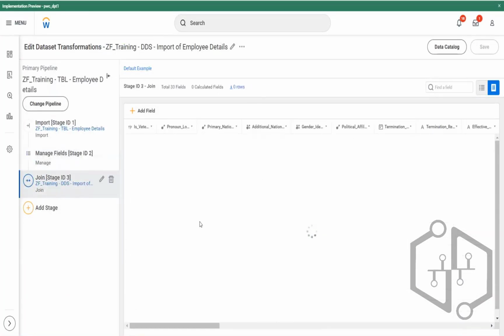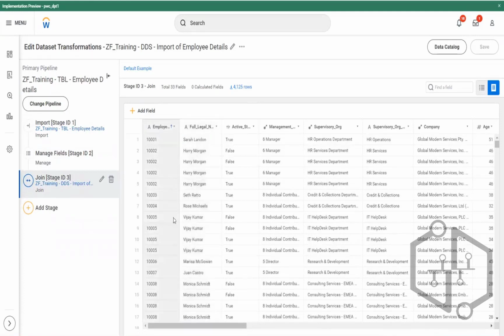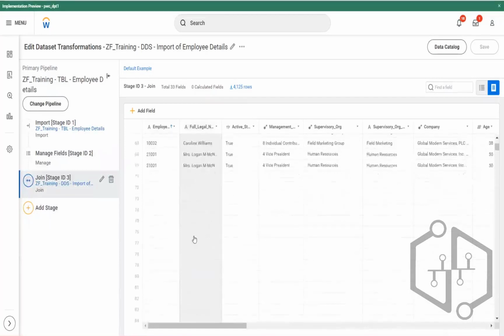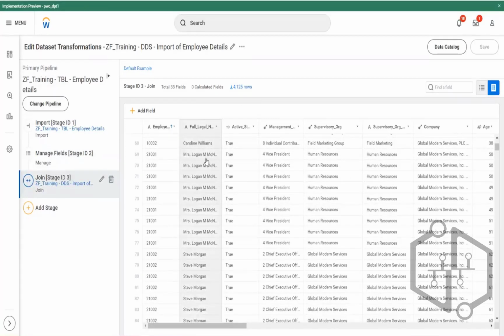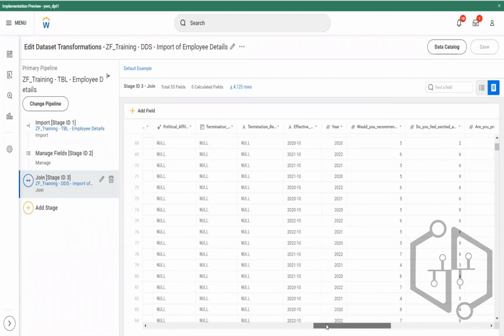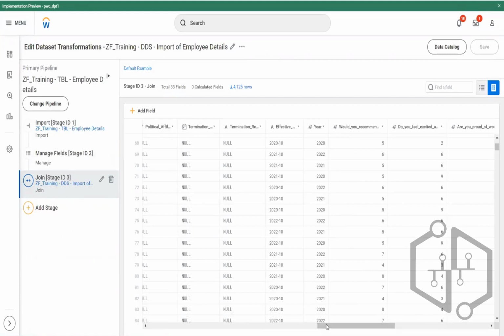Join stage. This is where I think we may have to update it. Let's search for Logan once again. Where is Logan? Yes. Okay, now it's updated automatically. So now, for 2101 in year 2020, it is joining it with all the 2020 relevant values. Okay. There is actually one more thing we should have done.